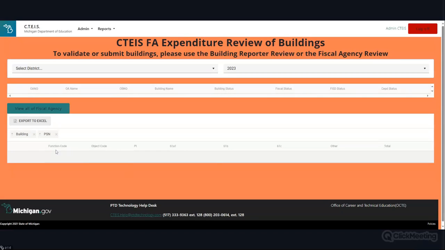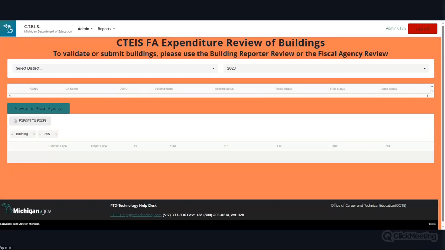So once I have all of that, it'll show the function object code, the different funds for the 61A1, the 61B, if it applies, and then the total, and it will show it by building. And then I can make the selections as that's open. If I want to select by PSN, or if I want to select by specific building, I can do that once that information is entered into the system.